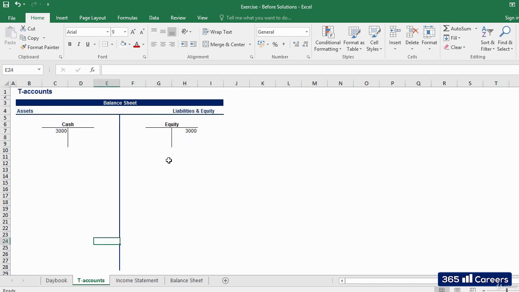Let's go to the next sheet and register the transaction in the respective T accounts. I'll copy the cash T account and paste it below. We need to change its title to Property, Plant, and Equipment. Okay, excellent. Now I can debit the Property, Plant, and Equipment T account by $1,000 and credit the cash account with $1,000. By now, we know well that when an asset increases, we write the increase on the left side of its T account, and that when an asset decreases, we write the decrease on the right side of the T account.